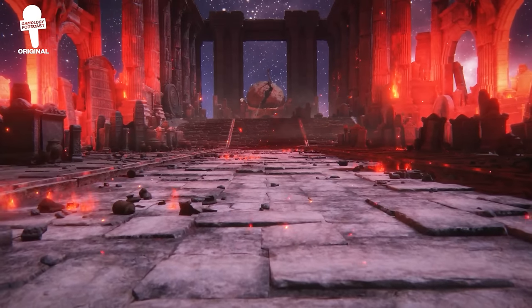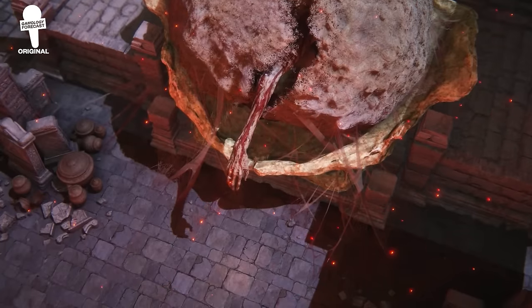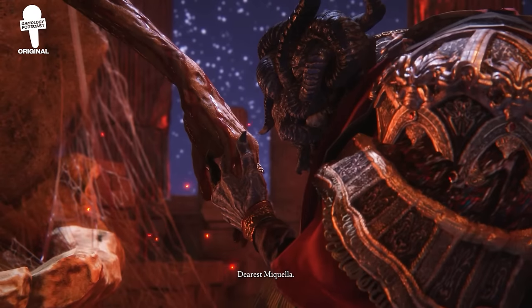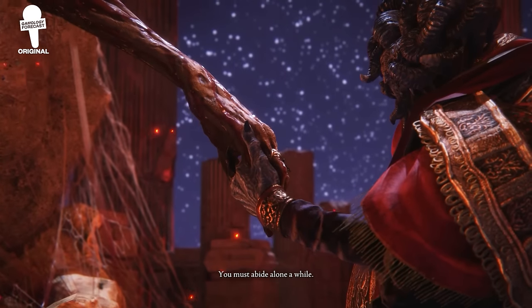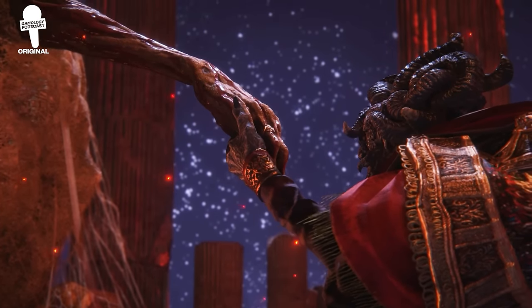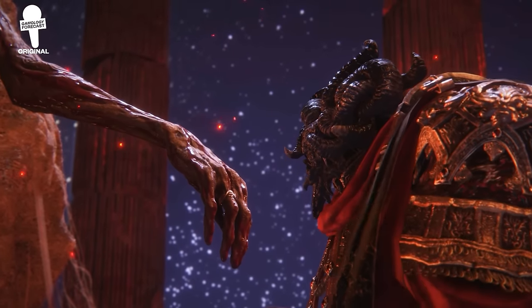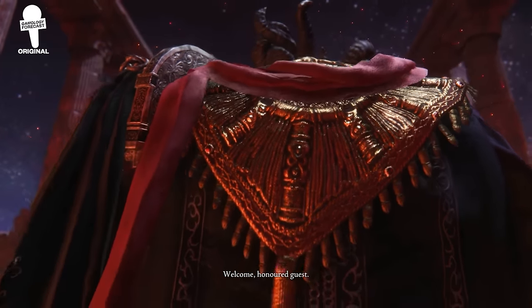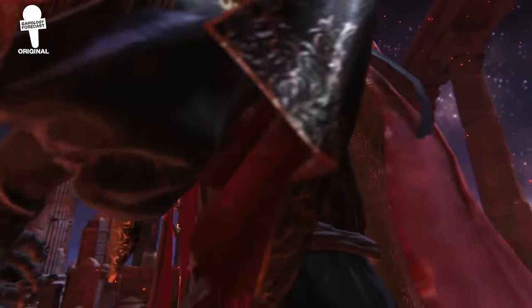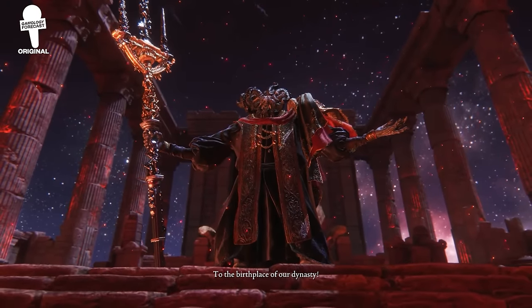The other attraction of Mohgwyn Palace is the demigod that occupies this area, Mohg, the Lord of Blood. This boss fight is tough and took us quite a bit of time to beat, as Mohg has a plethora of moves from short range to long range and everything in between. Even though he is the Lord of Blood, Mohg is actually weak to bleed damage himself, and if you happen to have the Purifying Crystal Tear for your Wondrous Physick, it will make a huge difference in this fight.